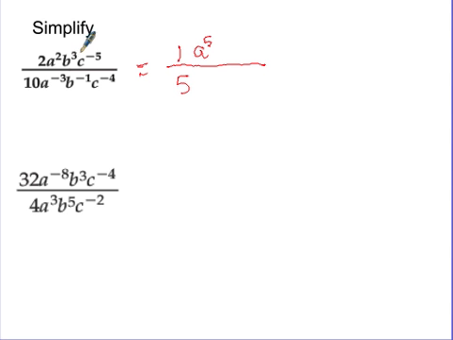Okay, and this is b to the third over b to the negative 1. What's 3 minus negative 1? B to the fourth. And then you have c to the negative fifth over c to the negative fourth. What's negative 5 minus negative 4? Negative 1. Because this number's bigger, the negative 1 would be up on top, but we don't want a negative exponent, so we move it to the bottom. It's just C on bottom.